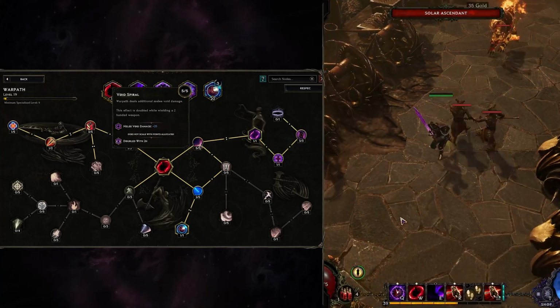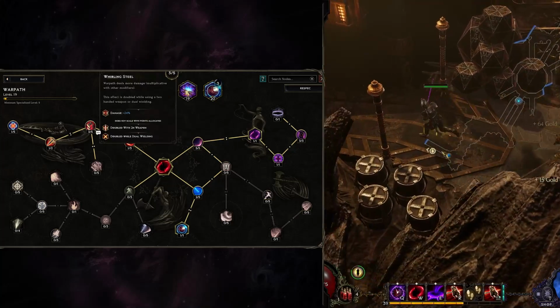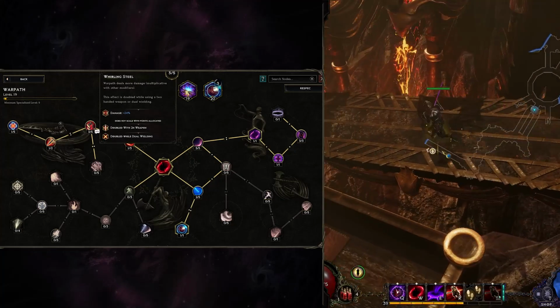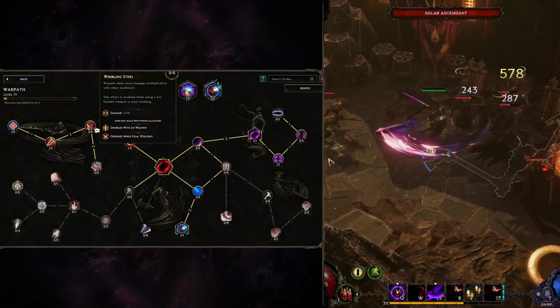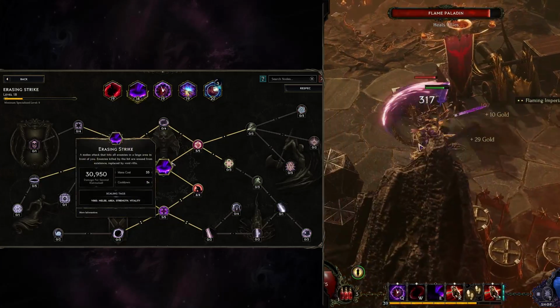You don't really need 5 points in the Void Spiral early on, so just stay with 2. And you can just put 2 points into Virulent Steel as well. Progressing that way, we are going to our second skill.